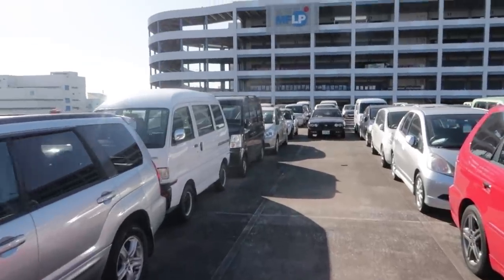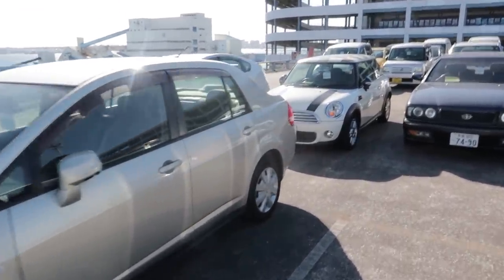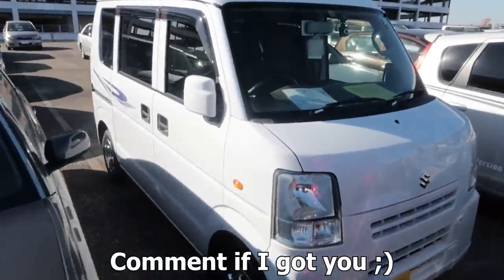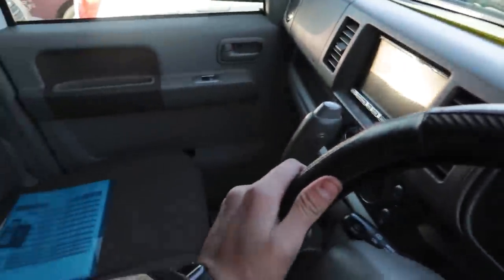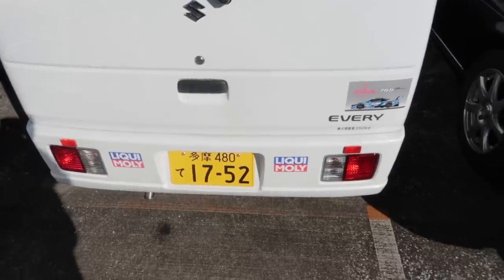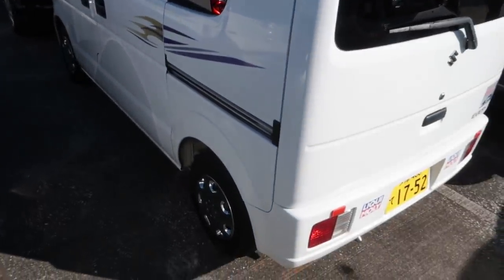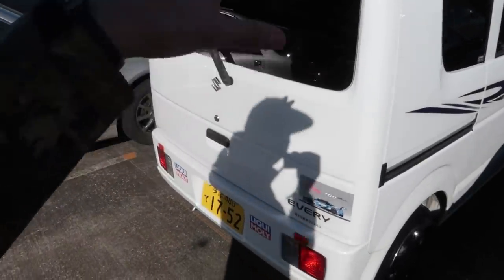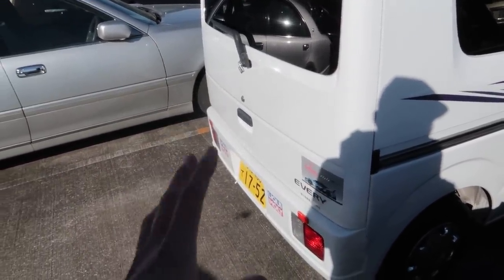Oh yeah, look at this thing! I'm so excited. We got a Suzuki Every Turbo K-Van and I am excited. Automatic for traffic, air-con, everything works. The thing is mint. It's even got a nice little sticker here. I'm thinking a full Tasha wrap, maybe go pink or something. I love that this used to be owned by a car person because it's got Liquid Moly stickers too. I think we did really well today. Four-wheel drive and turbo automatic — this thing is perfect, exactly what I needed.